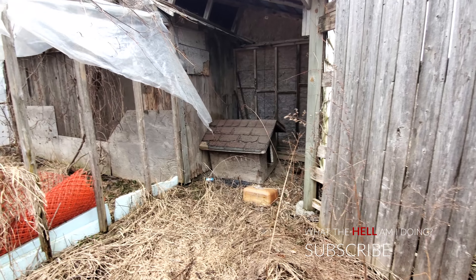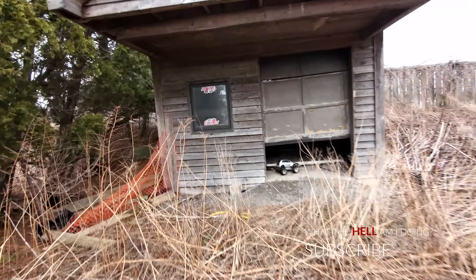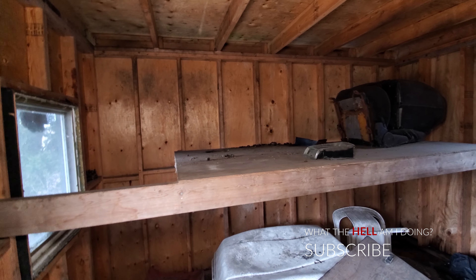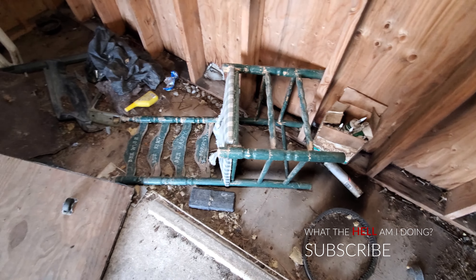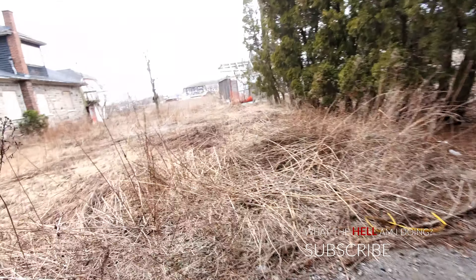There is a dog house which is kind of cool. And over here we got this garage. In here we don't have much to see either — it's just a little storage shed. We got a cab top for a vehicle, a cute chair from the kitchen probably, a couple seats from a vehicle, some coolant, and that's probably about it. So now I guess we'll just make our way over to the house.